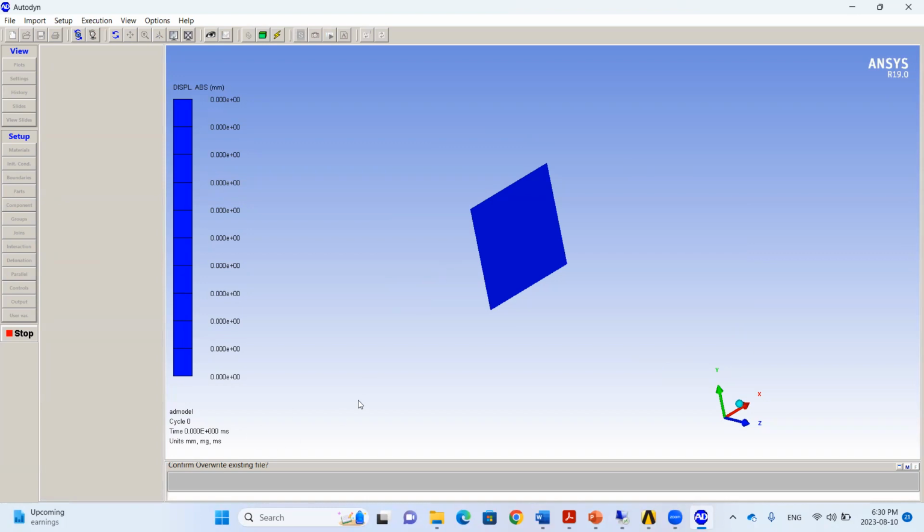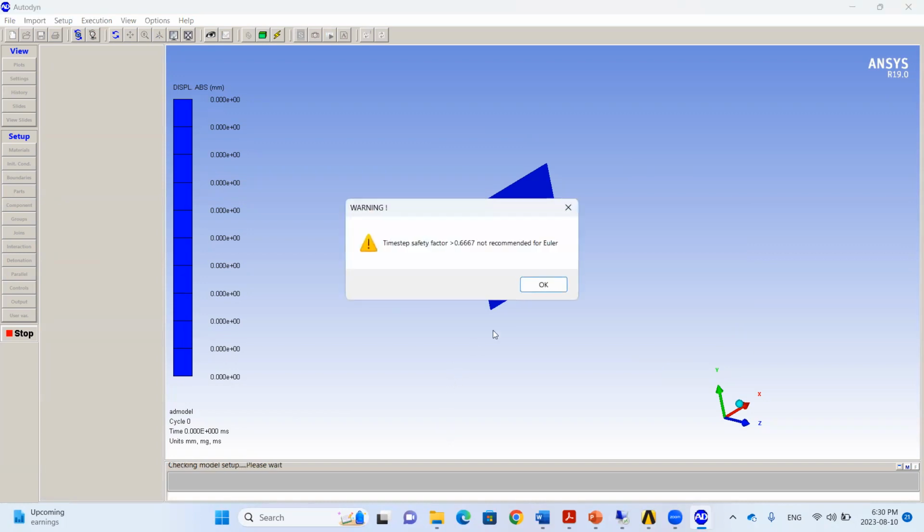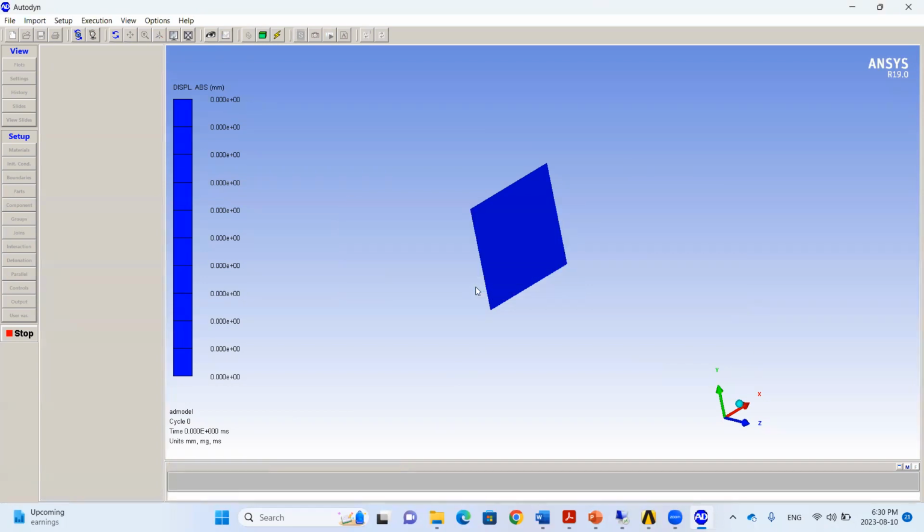Takes some time. This is the recommendation of time step. Use the default settings.